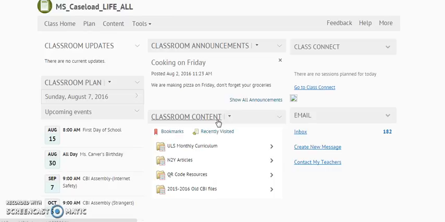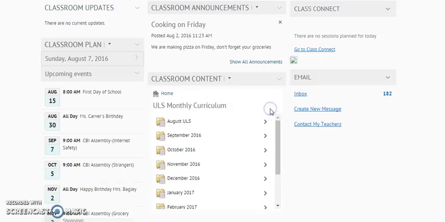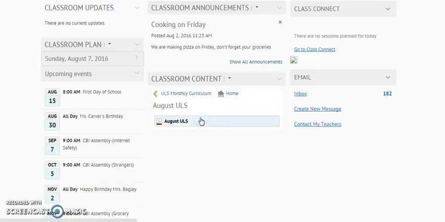When you get down here to classroom content, this is the area we think that you guys will be really excited about. As a life department, we've finally been able to get away from Dropbox. And that is fantastic for a variety of reasons. But we're really excited because now we'll be able to put your entire curriculum here in the OHS, OMS, and you can download the entire document without requiring continuous invites to the Dropbox folders.